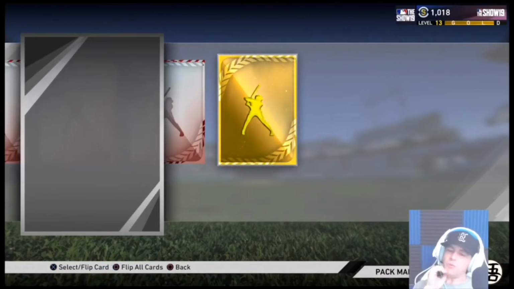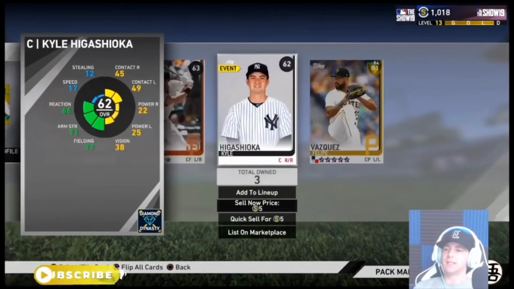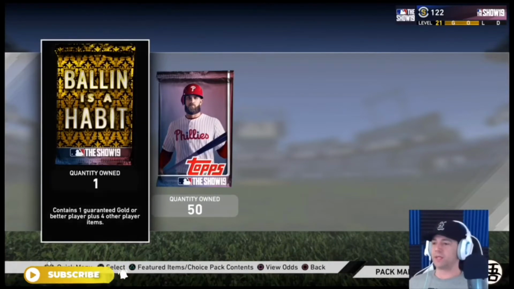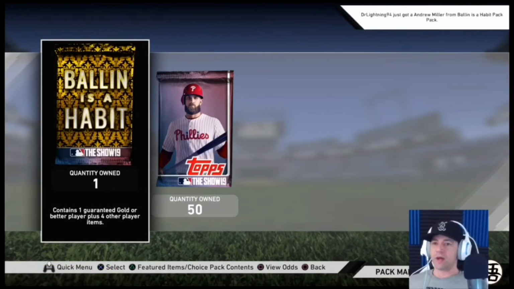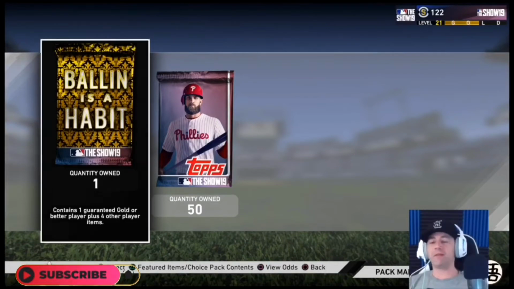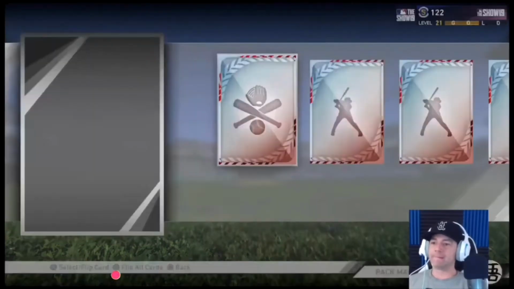And we got a gold player. Felipe Vasquez. All right, guys, so we just sold a diamond and we sold a few duplicates. Not too many duplicates, but we sold some and we're back at it again. You probably can't see that, but somebody just pulled Andrew Miller out of a Ball as a Habit pack. So let's see if we can get an Andrew Miller.